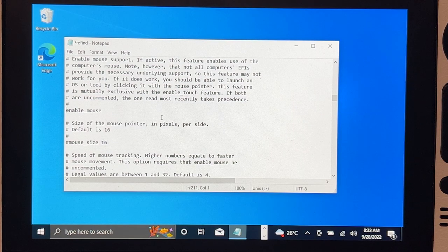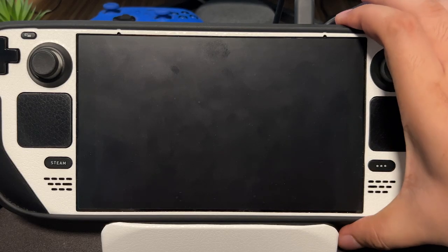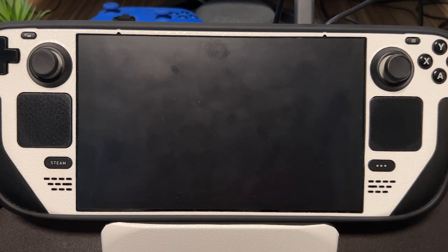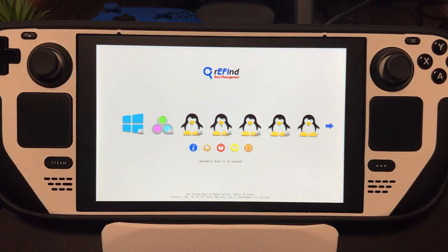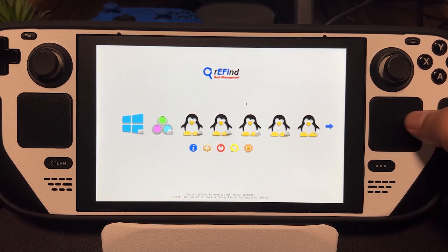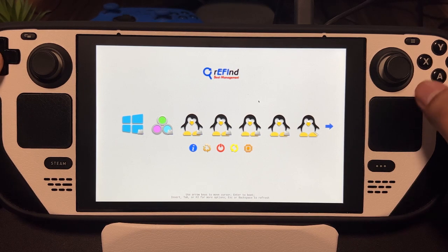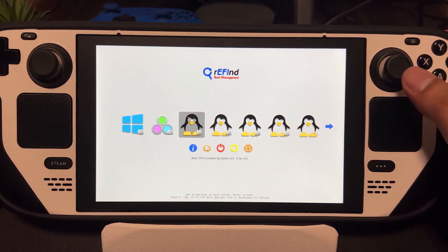And then Control S to save. And then let's shut down for now. We're going to look at how rEFInd looks like. As you see here, we now have trackpad control, but we can't use the D-pad or touch. We can only use the trackpad, and then if you want to click something, you have to use R2 or the right trigger.